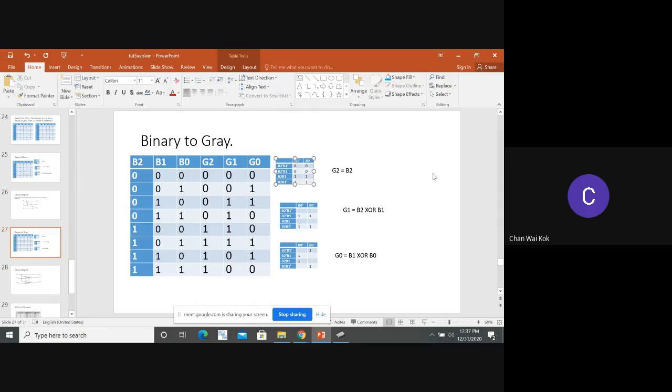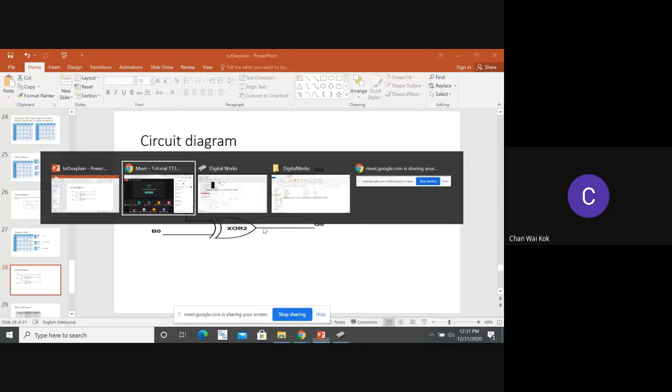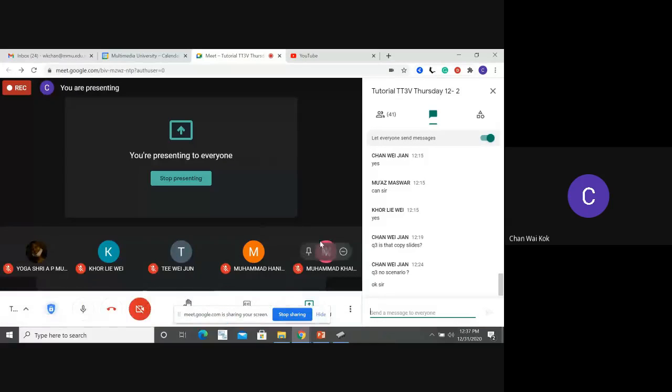Okay, you can see, and this 1, 1. So from here you get the Boolean function, then you draw the circuit. Okay, clear? Any question?